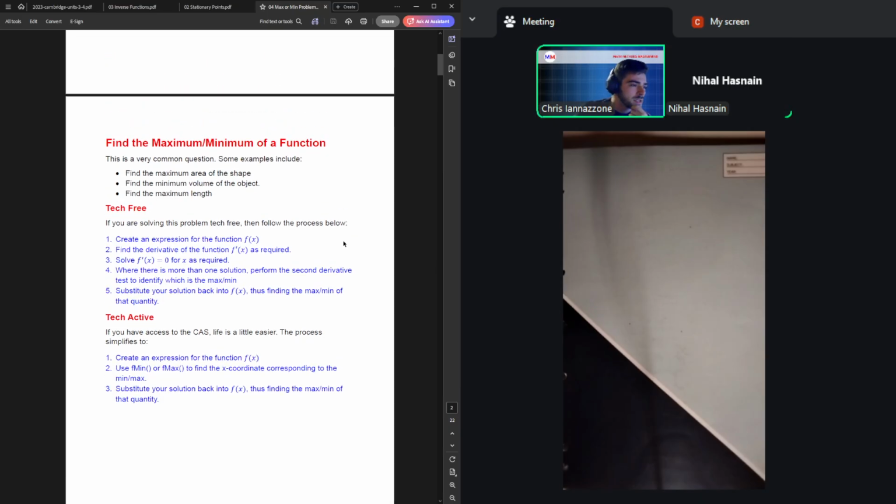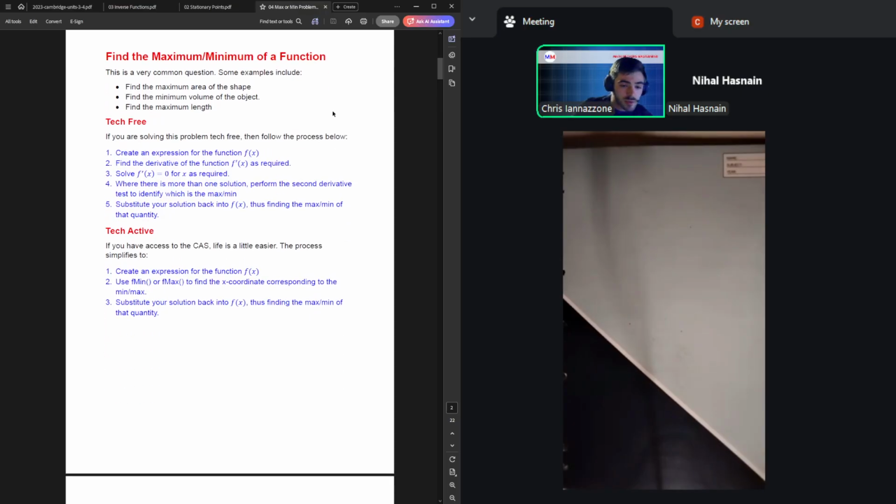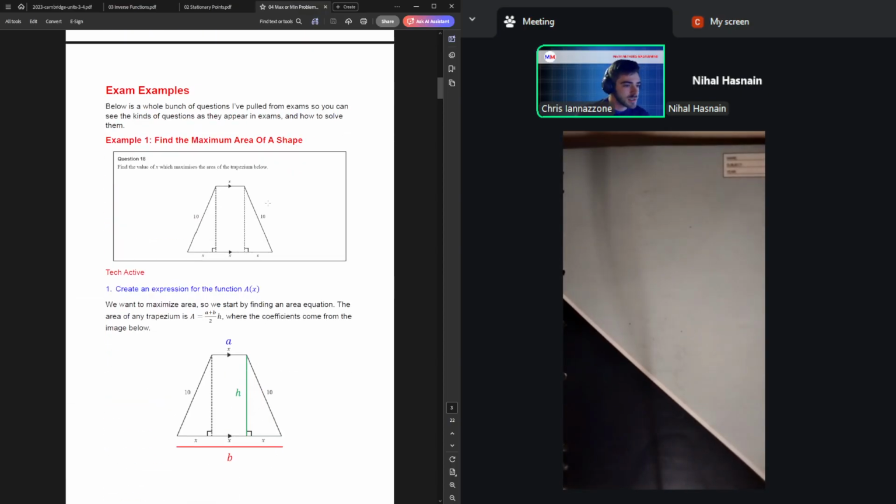Refresher? Sure. Yep. So finding the maximum or minimum of a certain function. Very common question that comes up literally every single time. It'll be basically guaranteed on your exam, probably both in the tech-free and the tech-active, will have some sort of version of this. We've done very similar questions like this before, where we're trying to find the maximum area of a type of shape. We will be doing the sort of parabola sketch, looking for the peak of that parabola, and then going from there. Basically, now that we have access to differentiation, we can use a derivative to help find those turning points. And that's the gist of what ends up being the case here.